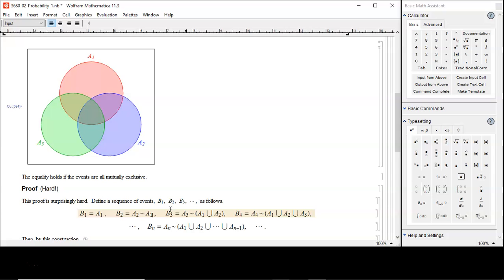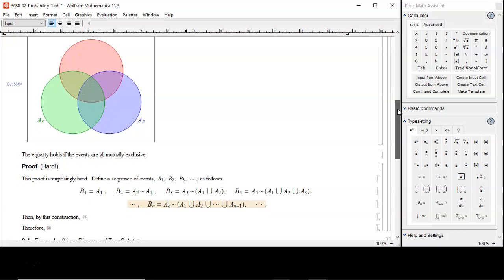And then B3 is A3 set minus everything so far. So A3 is this one, but not the entire thing, but minus A1 union A2. So this figure 8 part is out, and we have only the outside part left. So basically, each Bn is only the outside part. If you take the union of all those, it's the same as the previous union, A1 union A2 union, and so on. But in the end, they end up becoming mutually exclusive.